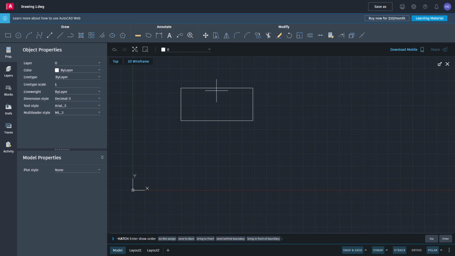To load the specific pattern from your pat file, click the ellipses next to the pattern name. That opens the Hatch Pattern palette. On the left side of the palette, you'll see the list of pattern files that AutoCAD can read from the folders defined in the Support File search path. Locate the pat file you just added. When you select it, the individual patterns contained in that file will populate the right frame of the palette. Click the pattern you want from the right frame, then click OK to confirm your choice.